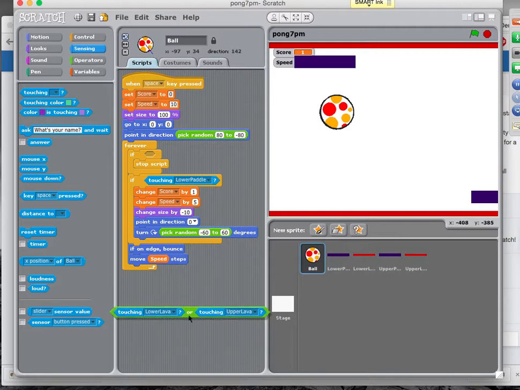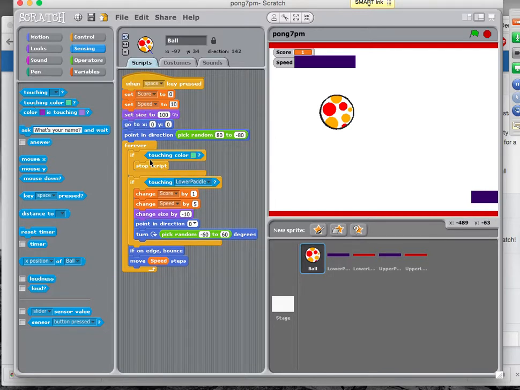The other way, which is the way I'm going to show, is if it's touching the color. So eyes on my screen, because there's a really particular way that you do this. You click the block of color in that blue conditional, you click that block of color, and then you click the color that you want. Click the block, and then click the color. Now, if the ball is touching red, the script stops. So either this or this, you're done. So go ahead and make that change in your code.